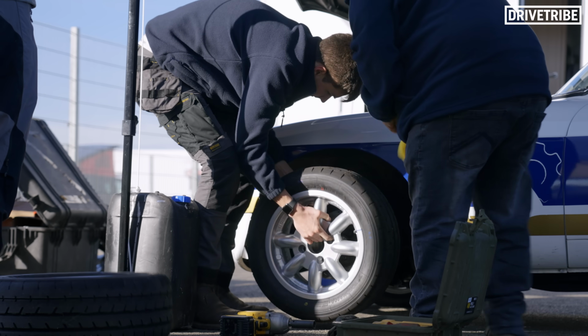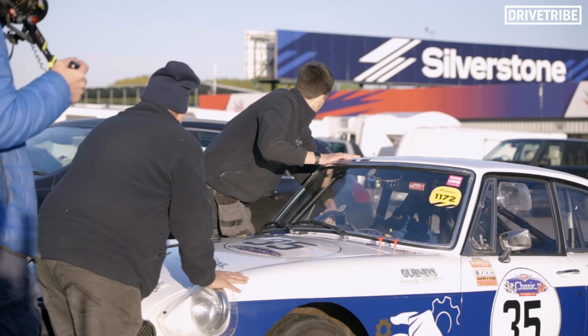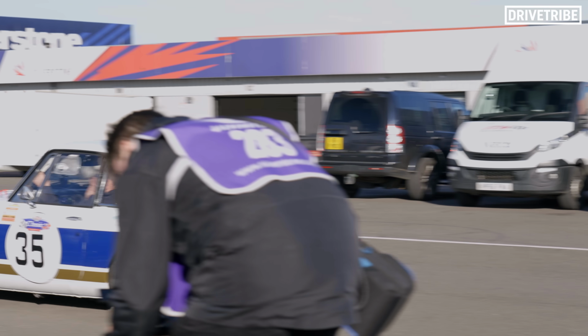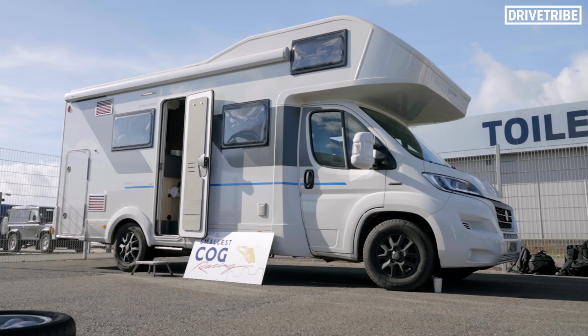It's immediately gone a bit mental. The announcer has said they've got 2 minutes to get to assembly. So Rick Wood, engine man, and Richard have just pegged down in the MG to assembly. Isaac's got all the kit with them, but Anthony's still back getting his clothes on in the RV. It's going to be an intense session.